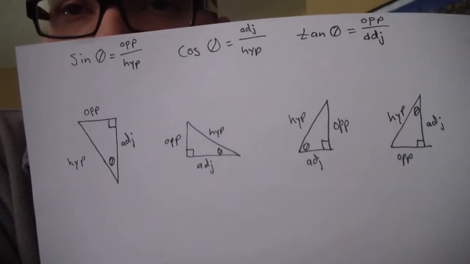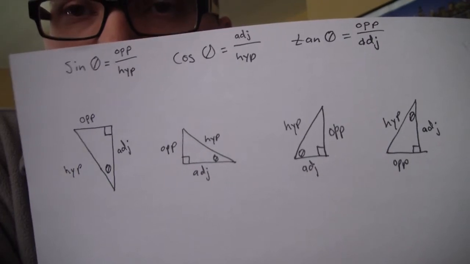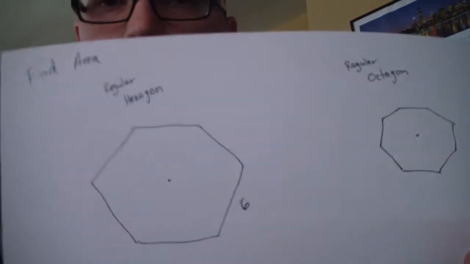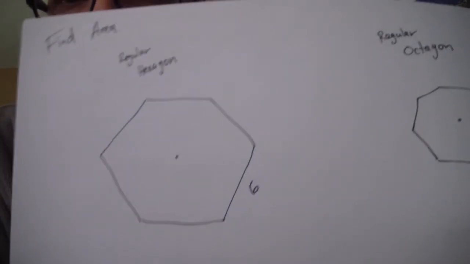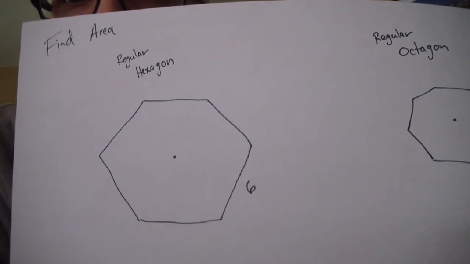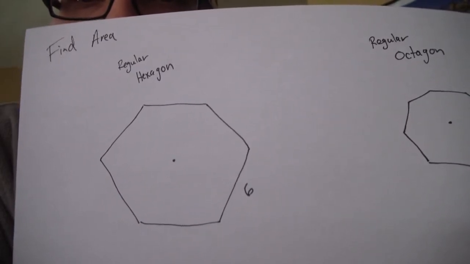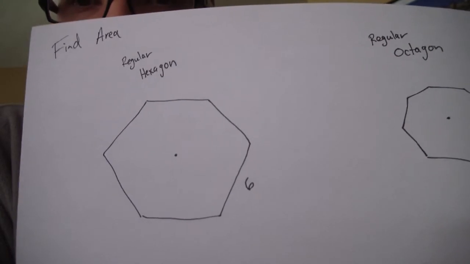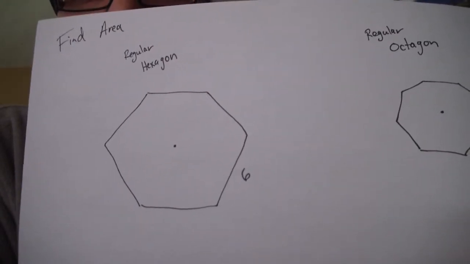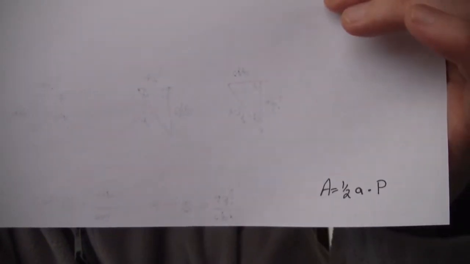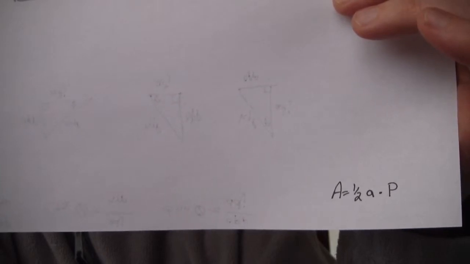So we could do some problems associated with that, but my niece is a little bit further along. What I want to get into is how to find the area of regular polygons. When I flip this over, I'm going to start with a regular hexagon. I know it doesn't maybe look like it's regular — it's the best I could do drawing it. Basically, we're trying to find the area of it. It tells us we have one side of the hexagon. There's actually an equation for the area of a regular polygon, and that equation is down below. The area is one half a times p, where a is what we call the apothem and p is the perimeter.